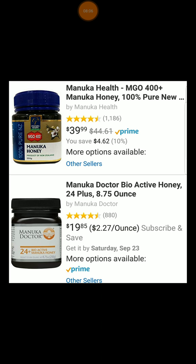So these are on 2 totally different scales, and I don't know how they compare to each other really, but I've used the Manuka Doctor and I've used the one above there, and they're both really good. You just grab a spoonful sometimes and eat it right down, or I've mixed it into tea as well.